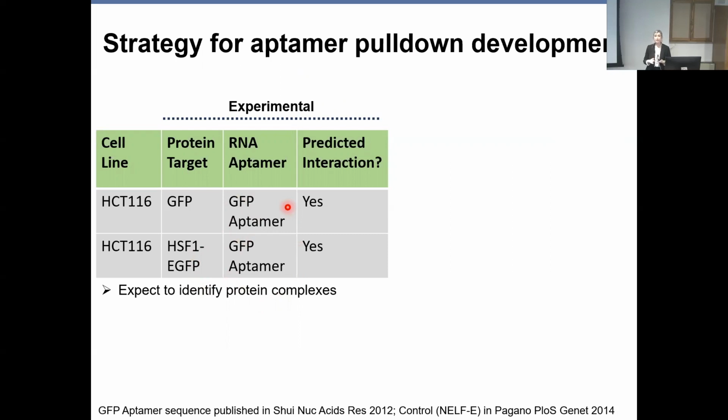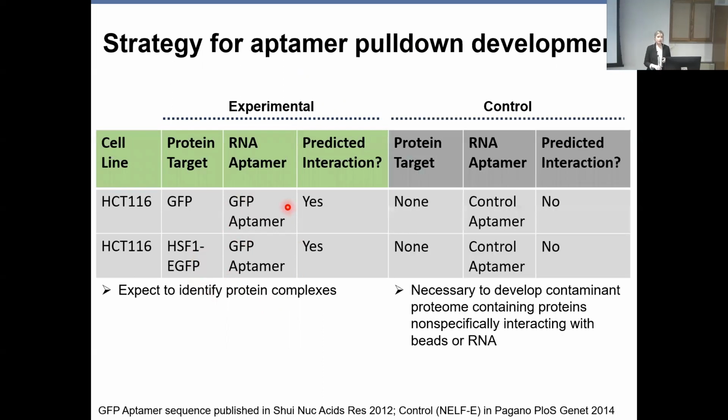So we'll identify our bait proteins as well as any interactions. And then as a control, we used a control aptamer which should not bind to any protein in human cells. And we're predicting that this interaction will identify proteins that bind to RNA non-specifically. And we've made this data available for groups who want to do affinity purification with aptamers in the future.